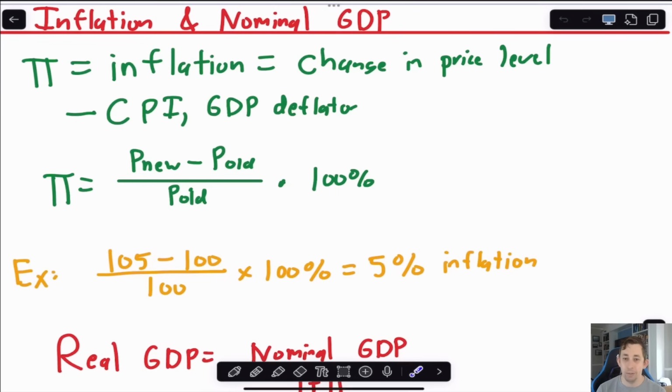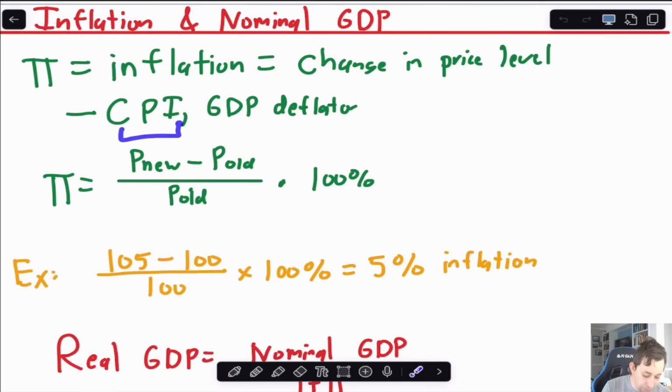And now for the final part of Unit 2, I'm just going to talk a little bit more about inflation. Remember that inflation is basically the change in the price level. So I can calculate inflation if I take the price this year, minus the price last year, divided by the price last year, multiplied by 100%. For example, if the price of something was $105 this year, but $100 last year, inflation on that good is 5%. We can measure this inflation in different ways.